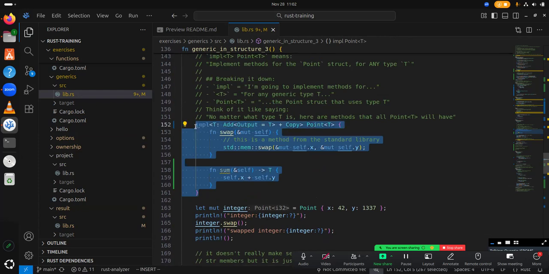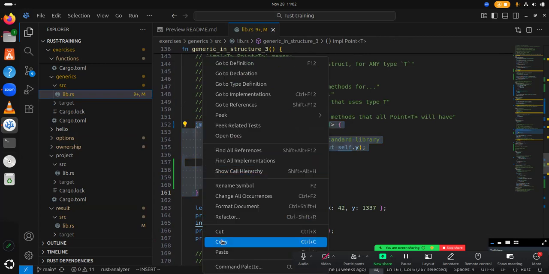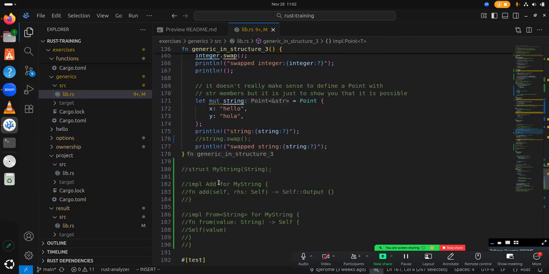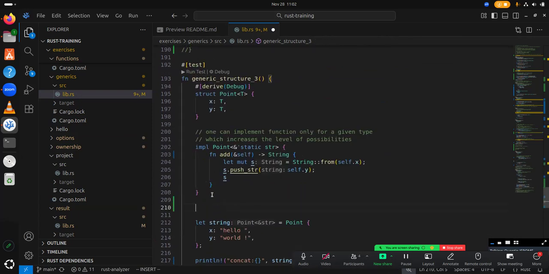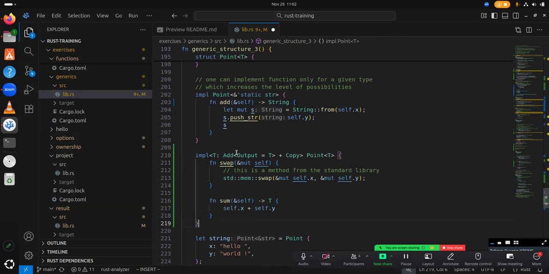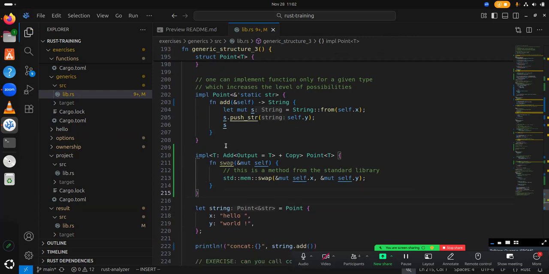Maybe we can reuse just this trait implementation, because the power of these trait bounds is that I don't have to generate the impl block for every single type. I could do impl for i32, i64, f64, blah blah blah. But here I just do it once, and that's good.